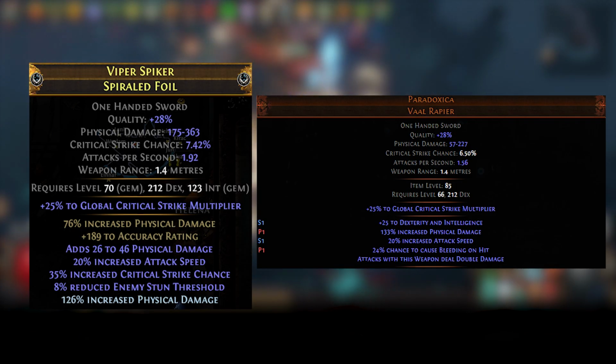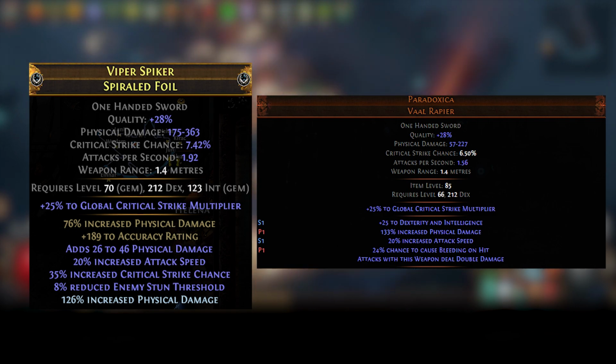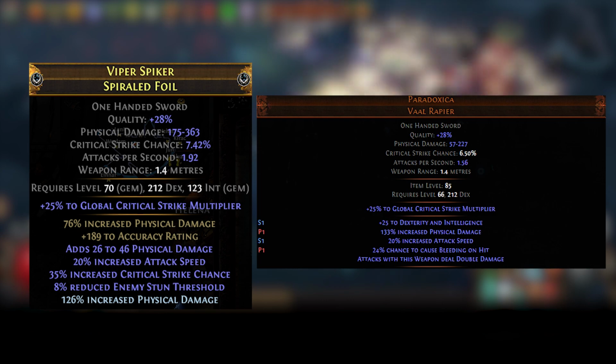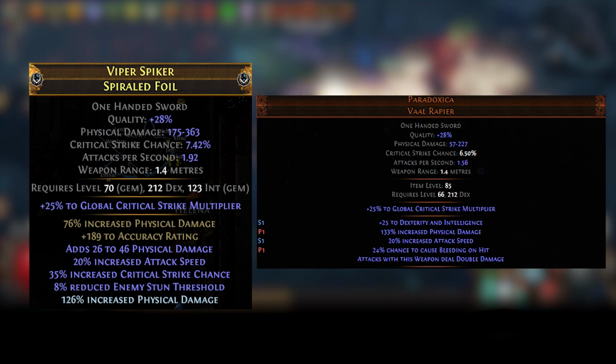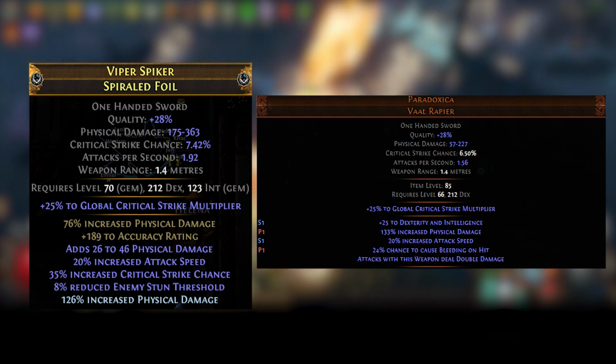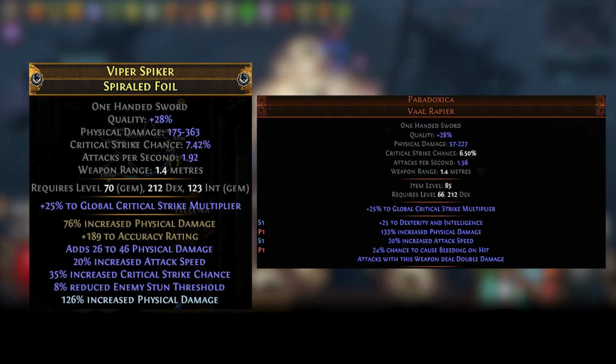So last but definitely not least is the weapon slot. It's actually the most important. So there is a cheaper version of this that you can go with, and that is going to be the Paradoxica sword with a percent fizz roll on the prefix and an attack speed roll on the suffix.